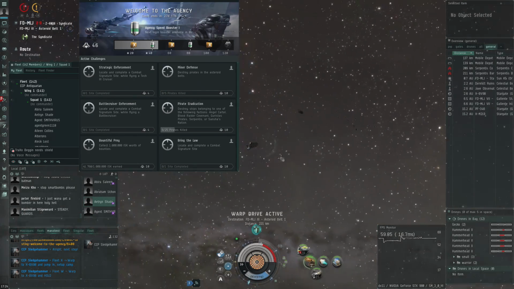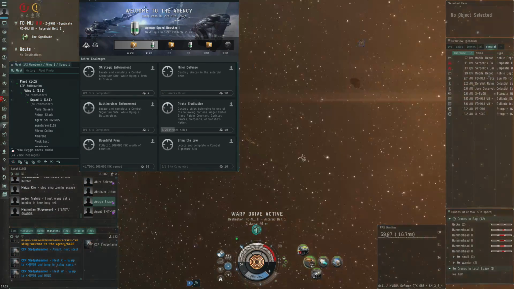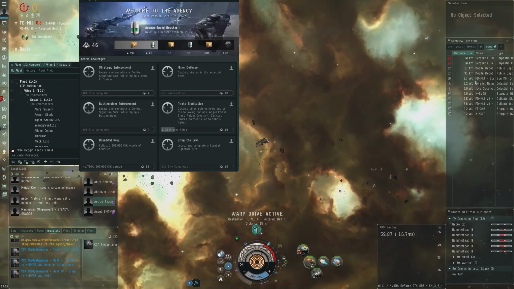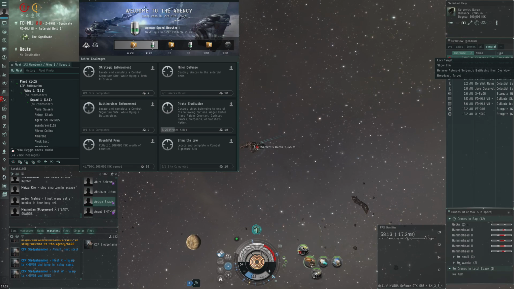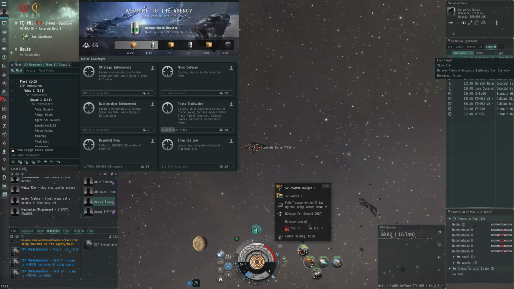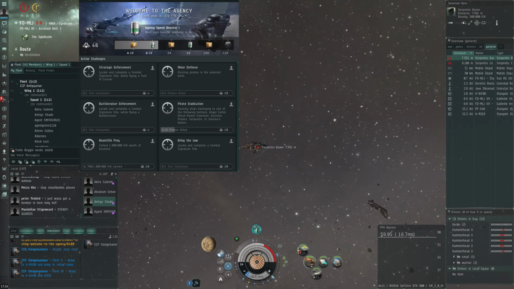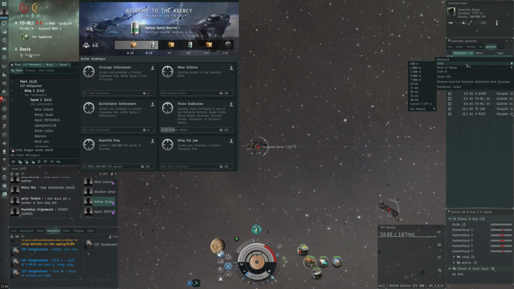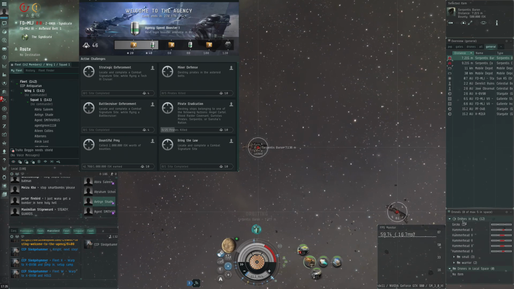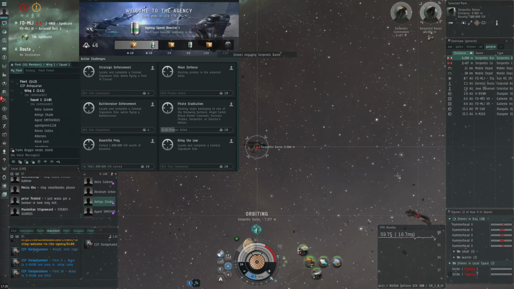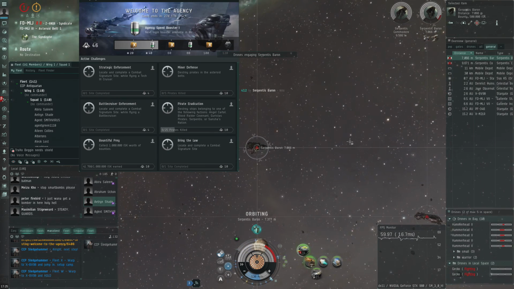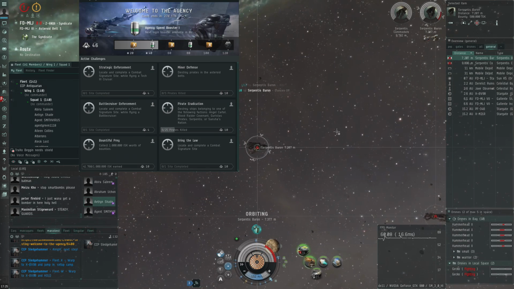I still have 2 battleships here, so I think it could be worth it to take a look at these. What's my optimal on this one? Alright, 10k around this one. Orbit, current, get a couple of Geckos out and start firing. Let's see if everything works okay.